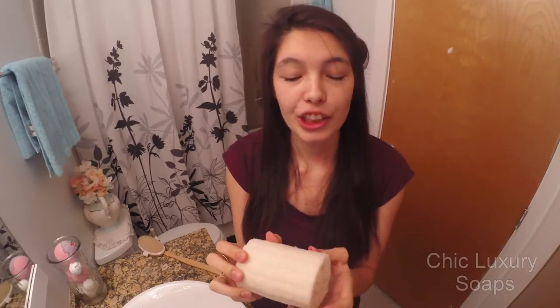Loofahs are bacteria breeding grounds, unfortunately, so you're not going to want to put it on your face. You're going to irritate your face. You're probably going to get a lot of acne. And on that note of what you're not supposed to use this for, don't use this for your private parts. These are a bacteria breeding ground.